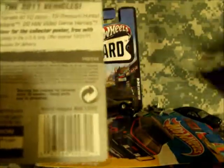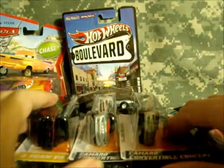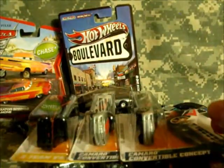The wide wheels come from the P case. Don't know if you can see that. No, it doesn't want to focus. Well, the wide one comes from the P case, and the narrow ones come from the N case. Narrow is a D23 code, and the wides are D26. So about 3 codes separate them.